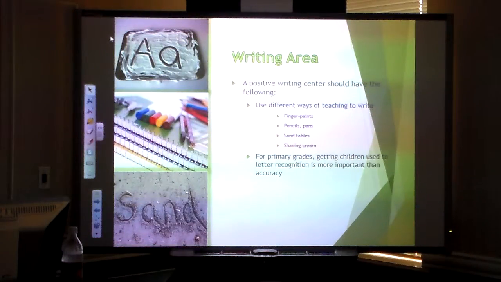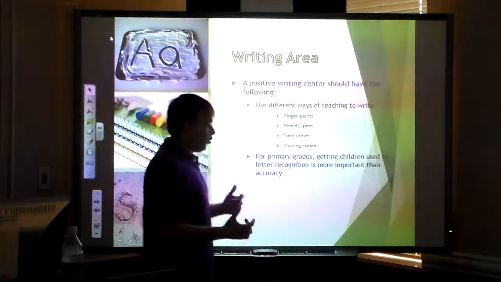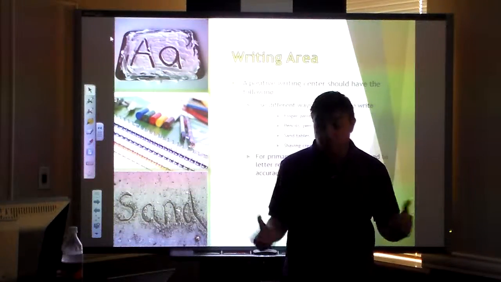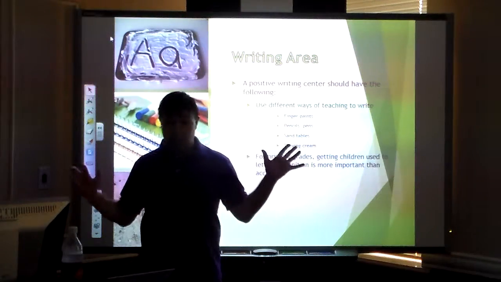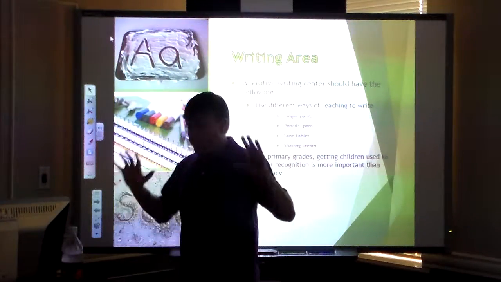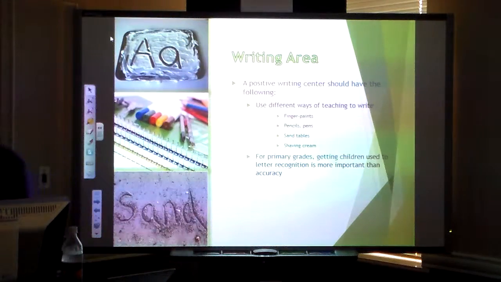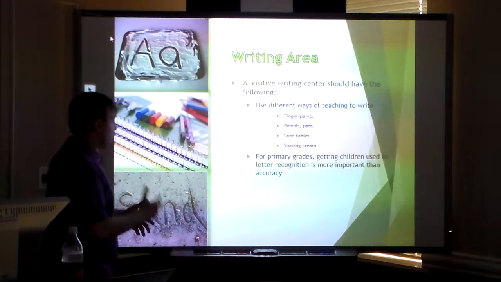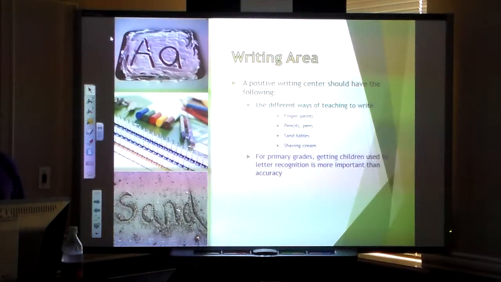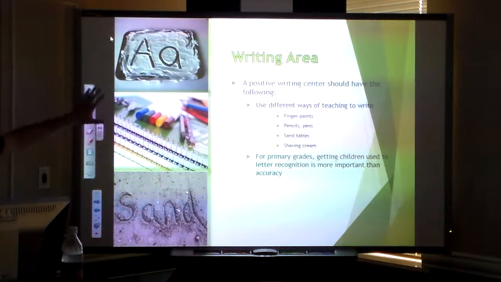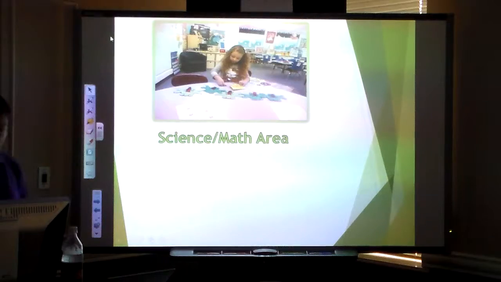So, the writing area. Writing centers. Think about what the writing center is meant to accomplish. If we're looking at kindergarten and first grade, all that we really care about is letter recognition and word forming. If the child can do that, we're doing the right thing. Now, if we're in the upper grades, we want them to be accurate, we want them to write, and we want them to develop their writing skills as well. So the writing center should reflect all of that in your district. And it's good to place the writing center next to the reading center because that facilitates areas where the kids are going to be quiet.